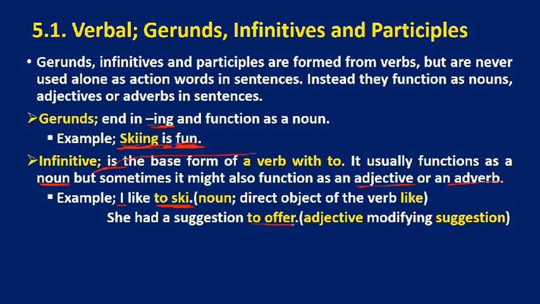She had a suggestion to offer. So we have the word suggestion, and what kind of suggestion is it? To offer explains what kind of suggestion it is. Is it a suggestion to command? No. To ask? No. A suggestion to offer. I'm just offering a suggestion, so we are using offer as an adjective. Likewise, the infinitive to offer is used as an adjective to the word suggestion in this sentence.